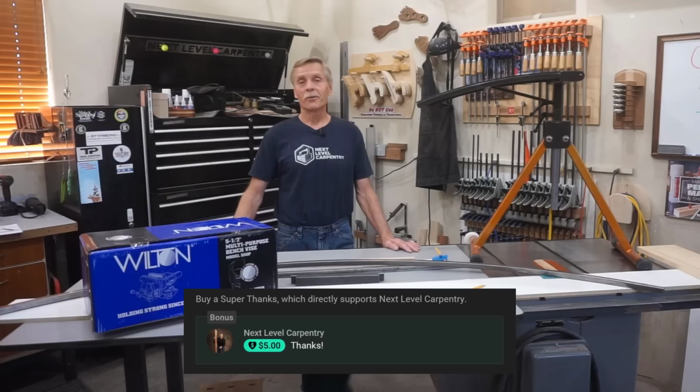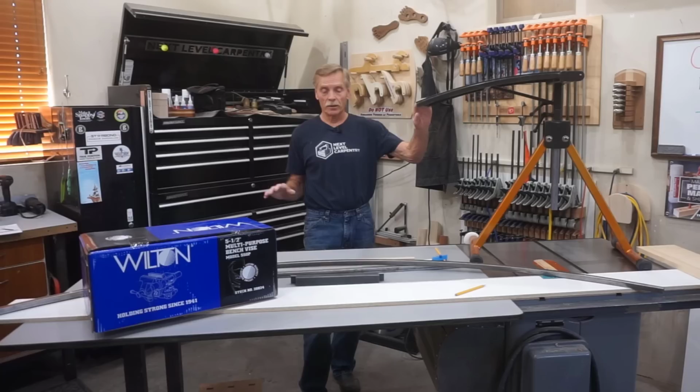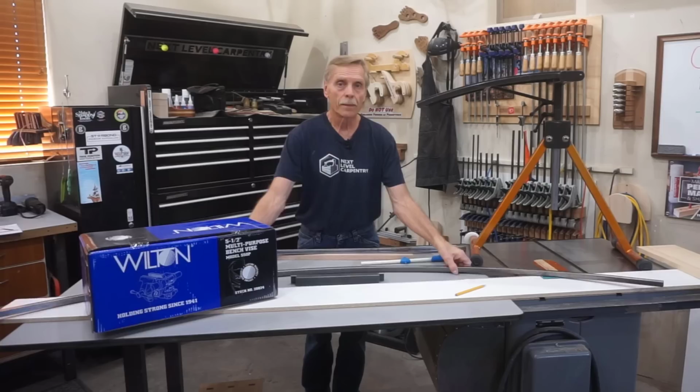I'm going to clear off the work surface here and get into the process of turning a straight tube like this into a curved tube like this.